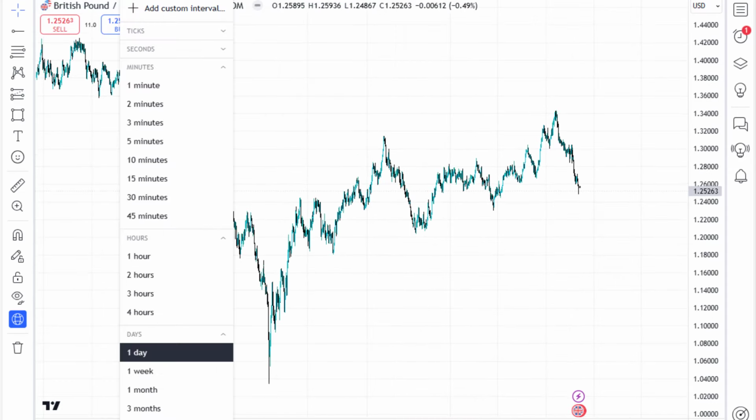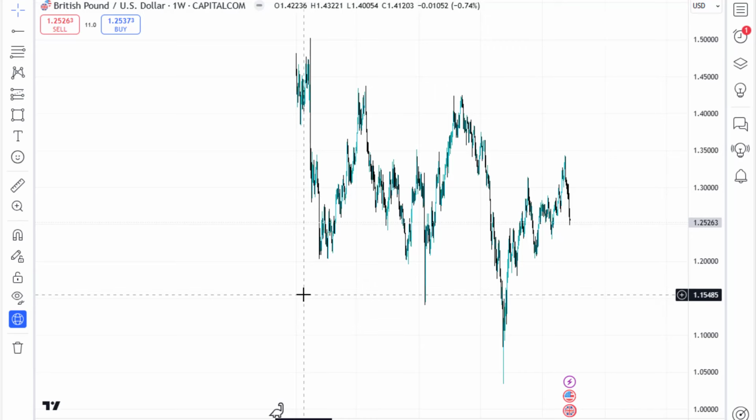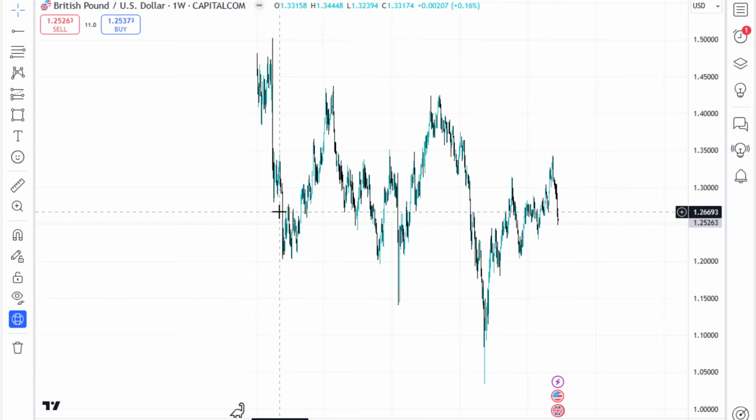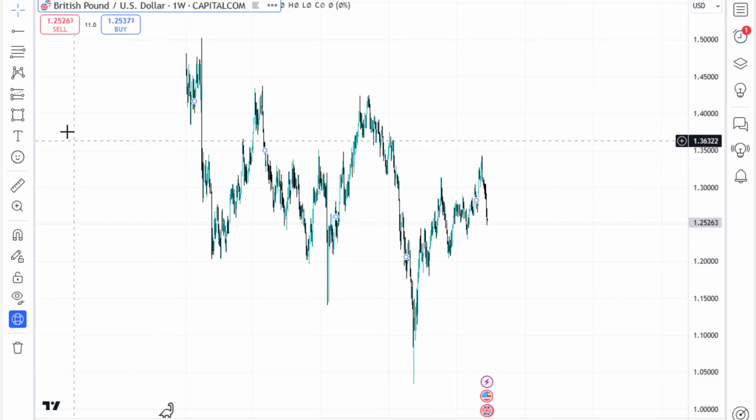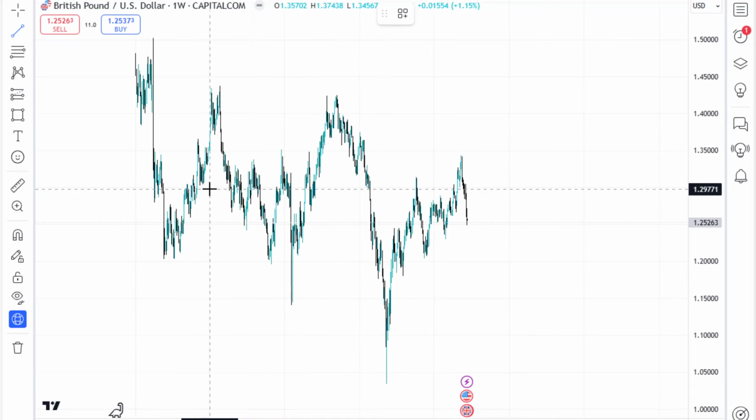Now, when we want to do a top-down analysis, we usually scale from the bigger time frames right down to the smaller time frames, right? We might quickly start from the weekly time frame. This is important for all traders, including day traders, not only swing traders, because lines that you draw on bigger time frames will help you on smaller time frames to know when to enter. So make sure you watch attentively.